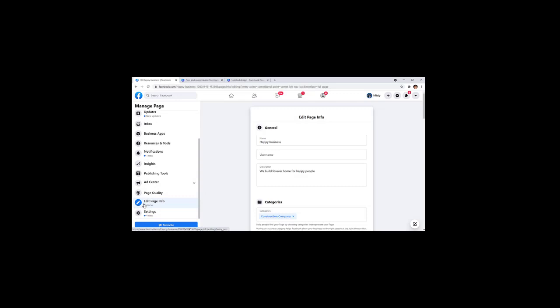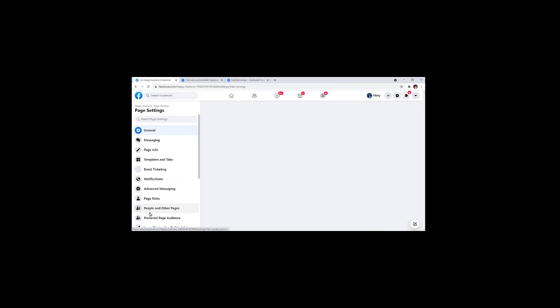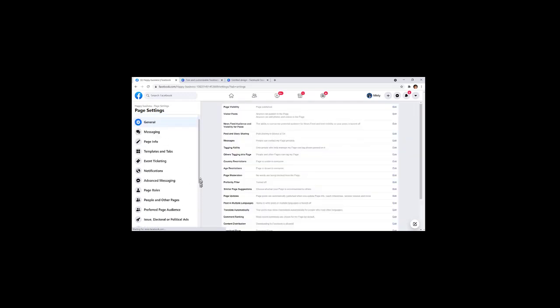Moving on, we're going to go down here to settings. And there's a couple highlights here I want to go over, and then we'll cover some other things in a different section. But the big thing I really want to cover is templates. This can be really important because this controls the options that you have on your Facebook page. So let's say that you're a restaurant and you want to put your menu on.